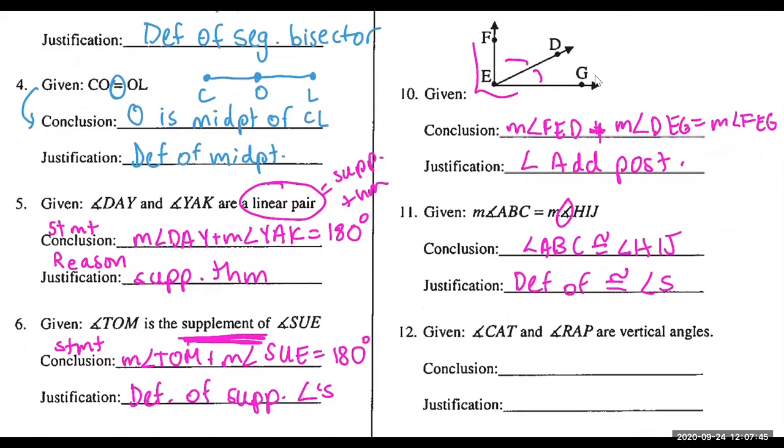And then one that we're going to use so much after this chapter as well. Some of these we just really see in this chapter a lot, but 12 is one that you're going to see over and over again. If you're given two angles are vertical, what do you know about two angles that are vertical? What would you say your conclusion is? That they're equal, that they're congruent. That the measure of angle CATS is equal to the measure of angle WRAP. And that is by the vertical angles theorem, but because we use it so often, I'm fine with you saying VAT, which stands for vertical angles theorem.